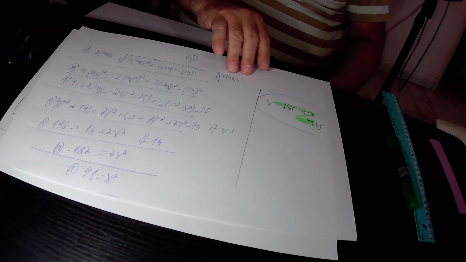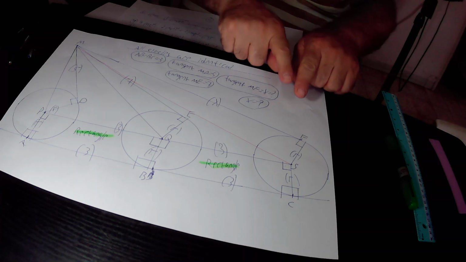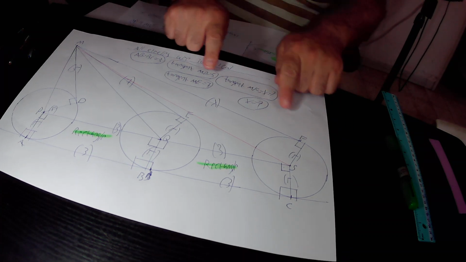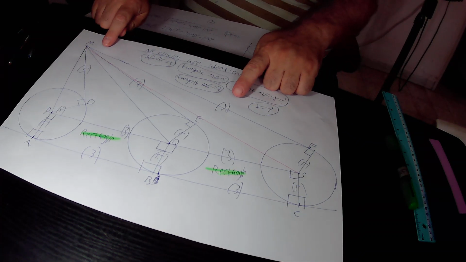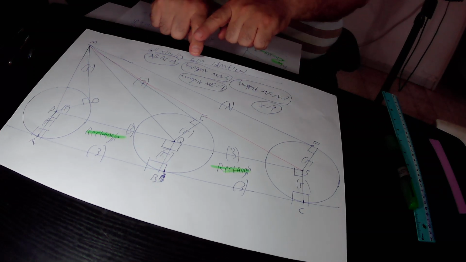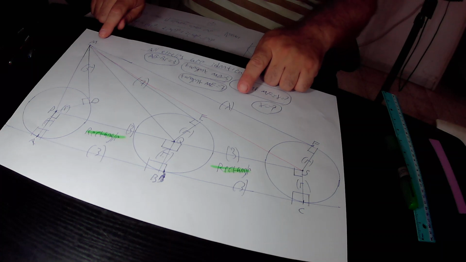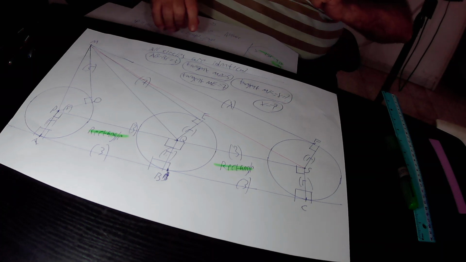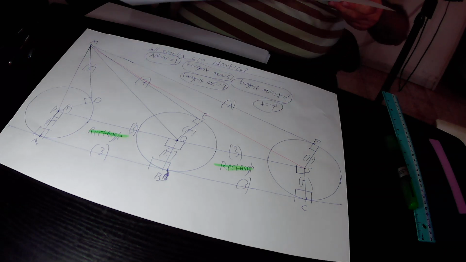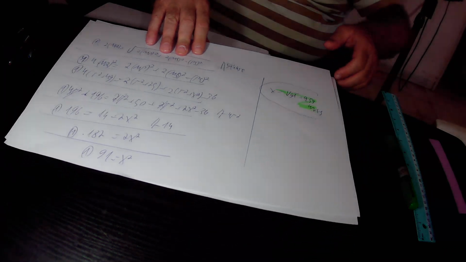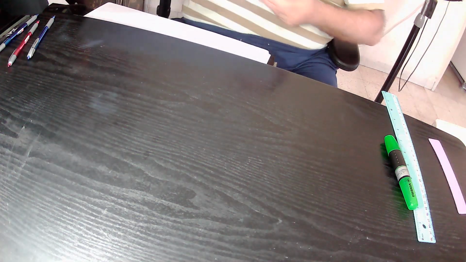So in total we find that the length of this line segment MF, or tangent MF, that is equal to x, is equal to the square root of 91 units. So in terms of numbers, the length of this tangent MF that is equal to x is equal to 9.54 units. We finished with the first question. In the next step I presented to you the second question, and we solved the second question of this lecture.